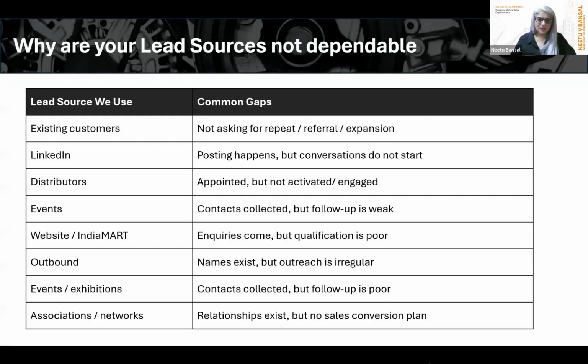Okay, before that, why are some of these lead sources not working for us? On your screen I have got the most common reasons why lead sources for us don't work out. Would you want to quickly share with me which is the most common challenge? Where are your current lead sources and the gap that is there? Which one is this that you see for yourself?